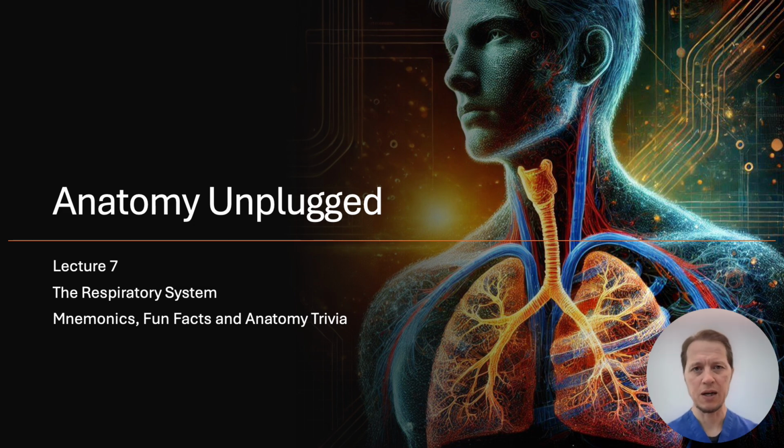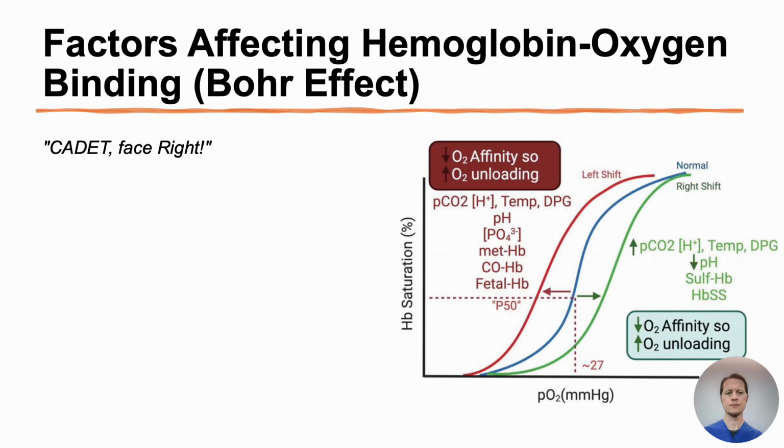In this series, I expand upon some concepts that we go over in lecture and introduce some extra learning tips and tricks, some occasional mnemonics, and hopefully some fun. So this week is the respiratory system. This is only a slightly creepy AI generated image that we're going to be using. Let's get going. Okay, so we are going to start off with a mnemonic, the famous Bohr effect, right?